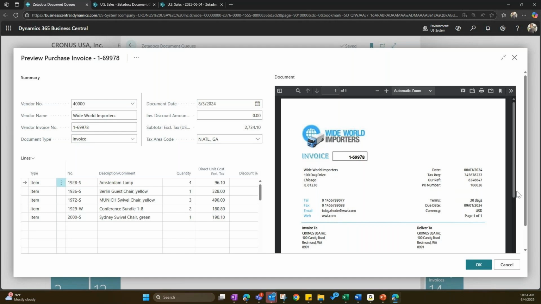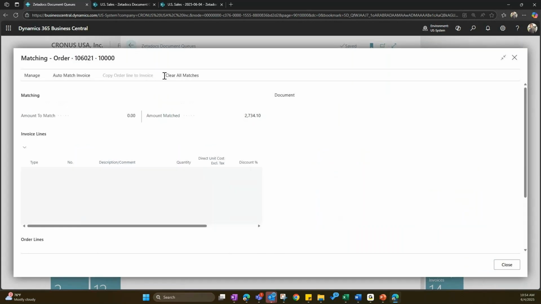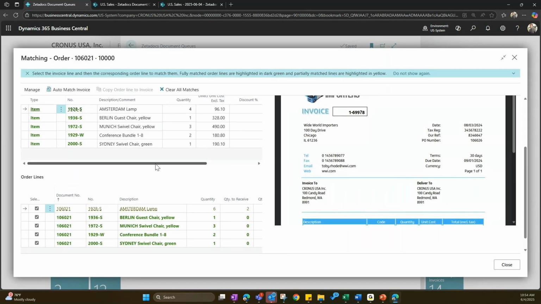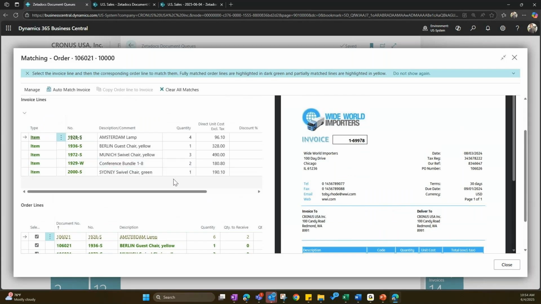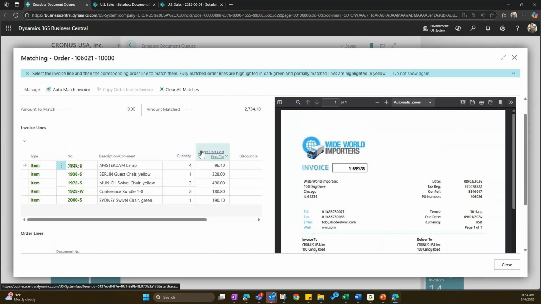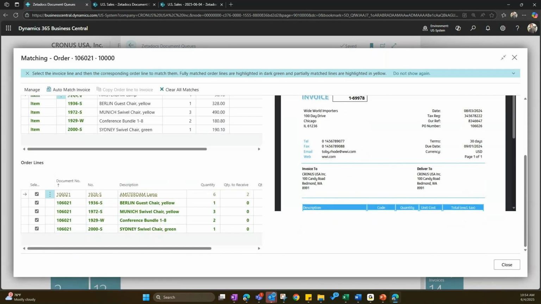This one is based off a PO, so I'm going to show you how we can match to the order lines. So I'm going to click these 3 little dots up here and we'll click match to order lines. And then out pops our order matching screen. So you'll see that we have our invoice lines up top and we've got our order lines down below. This is filtered to only show those related to the specific PO and that have not yet been invoiced.